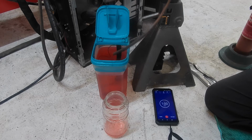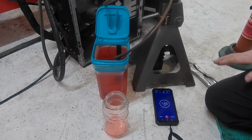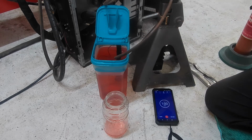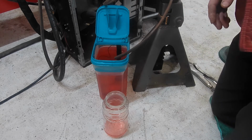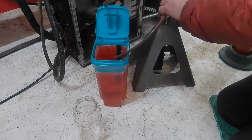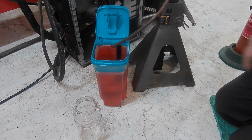On a commercial setup, I'm assuming they use a fair bit more pressure. They probably pressurize it to 10-15 pounds, you know, and just a low volume, but probably a little more than that. But this seems to be adequate from what I've seen. So let's get on to putting some heat into this. I do have to be a little careful here because being an alcohol, this is flammable.